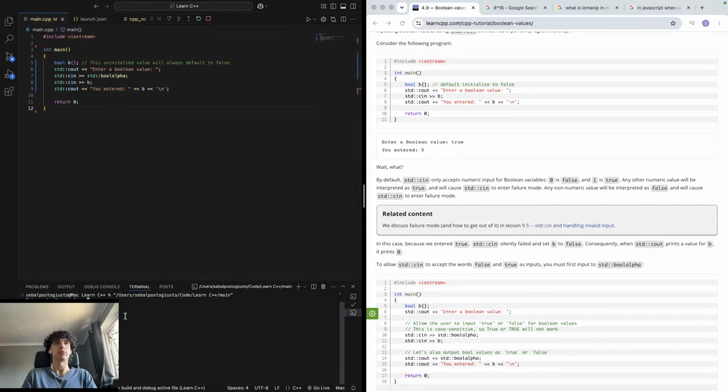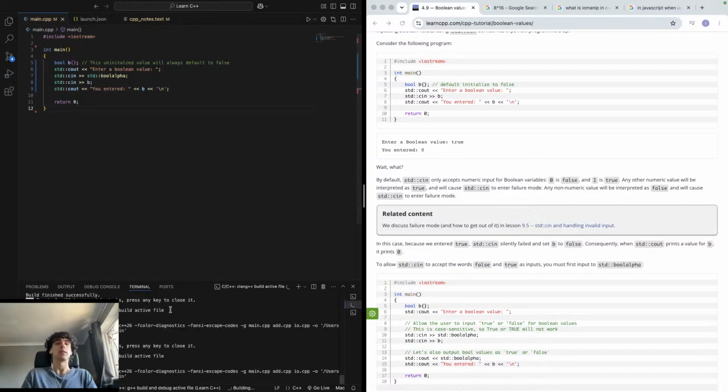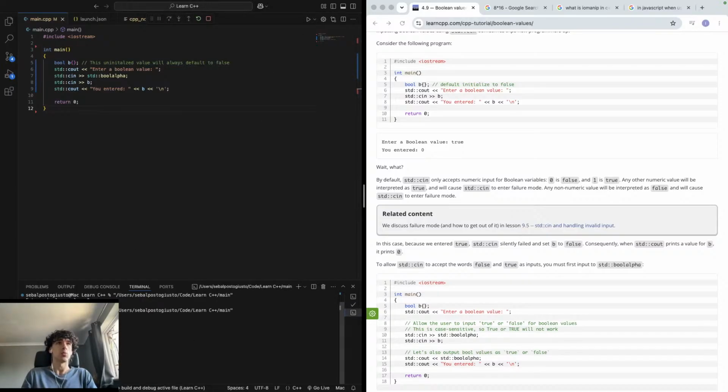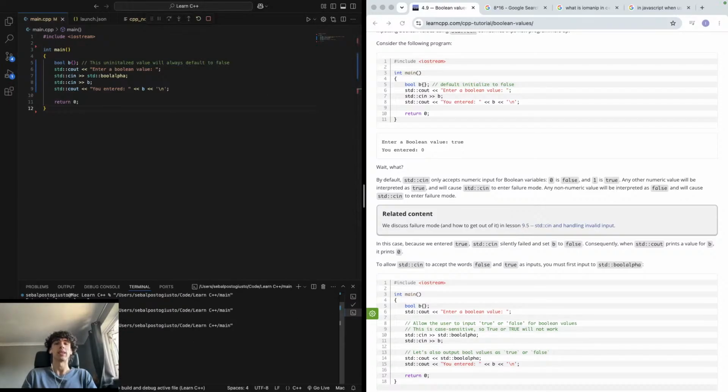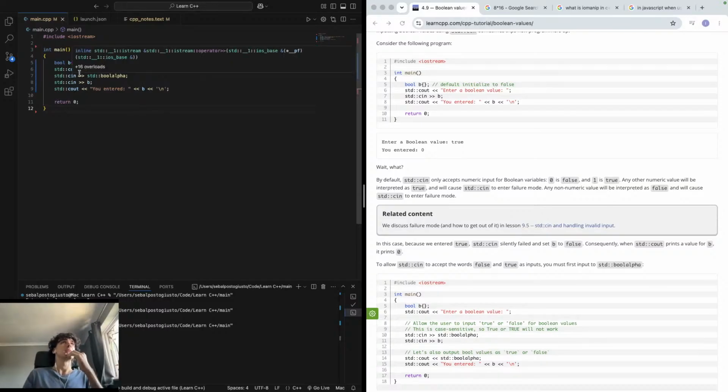And then if we did, for example, 0, you entered 0. If we entered 1, we entered 0, because they're numbers. But if we entered true, you entered 1. So does that mean we can set our boolean to be true?